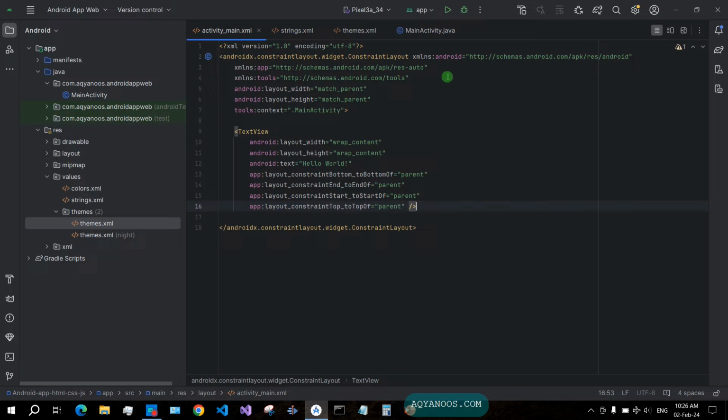Let us run this application for the first time. Here you have your virtual device. If you don't have one, you have to create a virtual device or connect your phone to test your application, and then run.